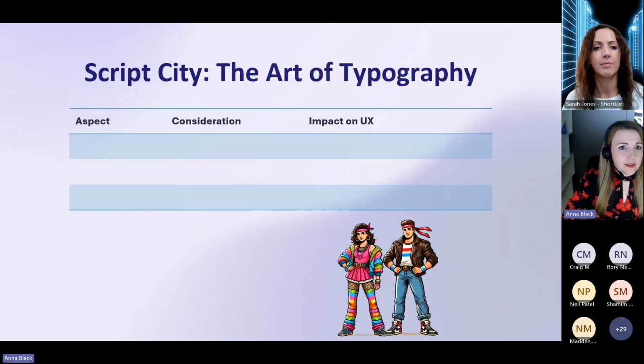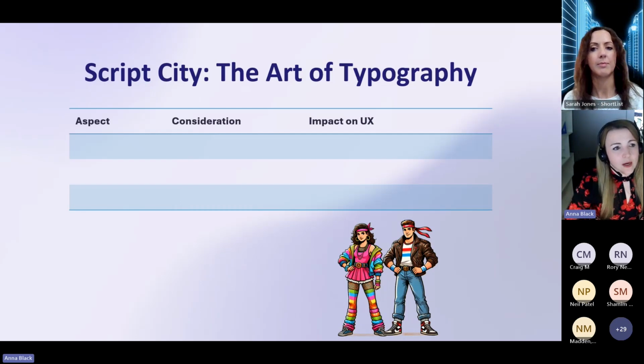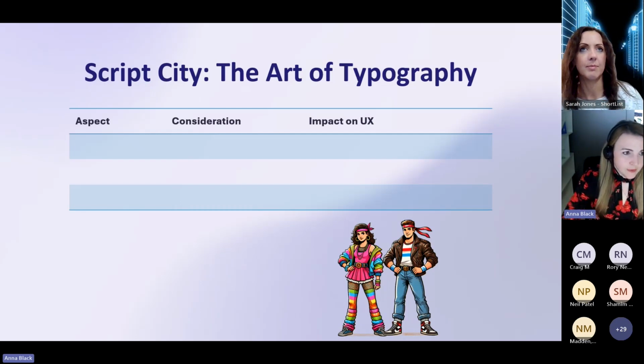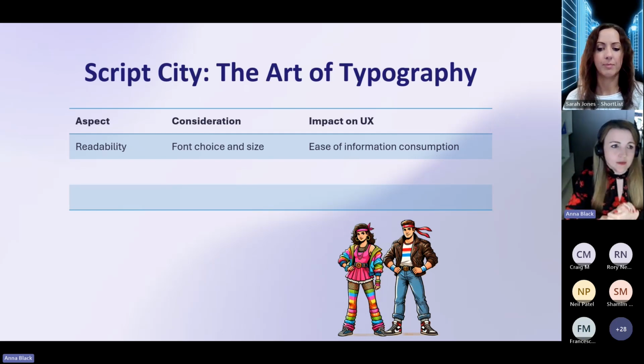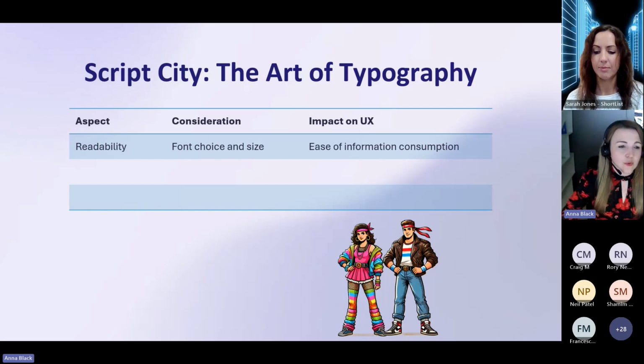So the foundation for our typography is readability. It doesn't matter how stylish our fonts are, if the users struggle to read them, then the app will fail to communicate effectively. So the best approach is to choose fonts that, no matter what size and device the user uses, are readable for them.